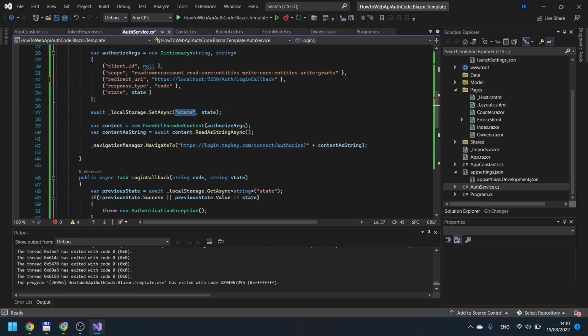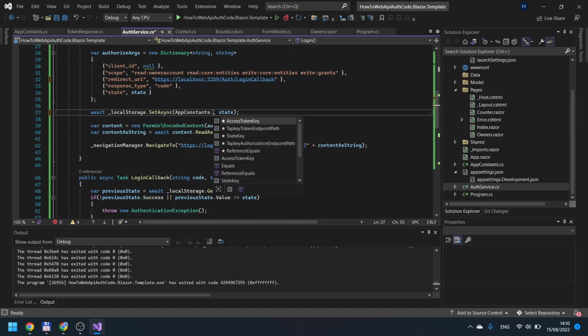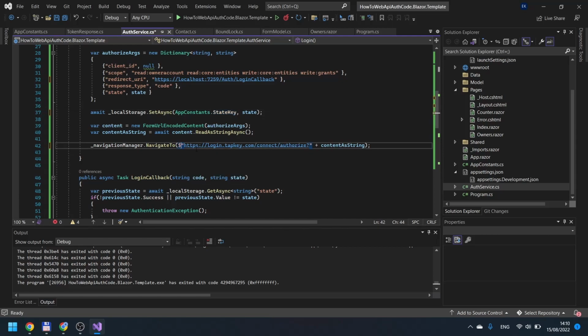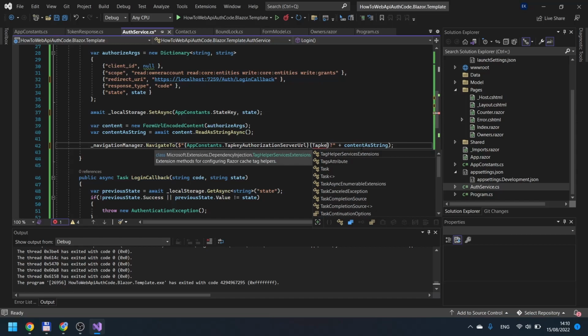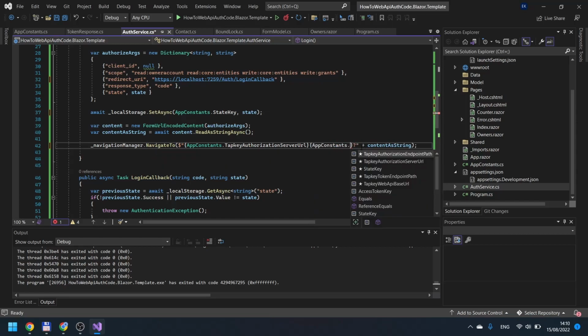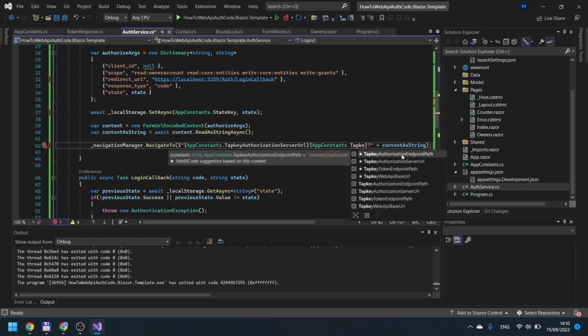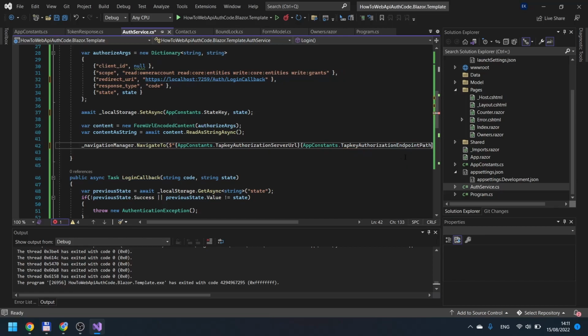So let's reuse the state with AppConstants.StateKey. For the URL, we'll have AppConstants.TapkeyAuthorizationServerUrl with AppConstants.TapkeyAuthorizationEndpointPath.